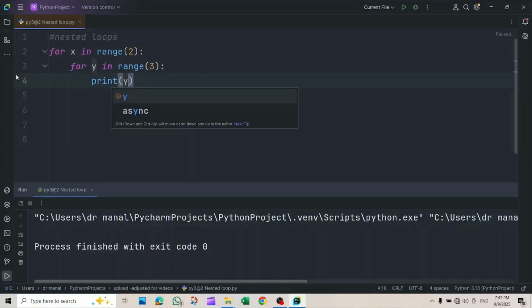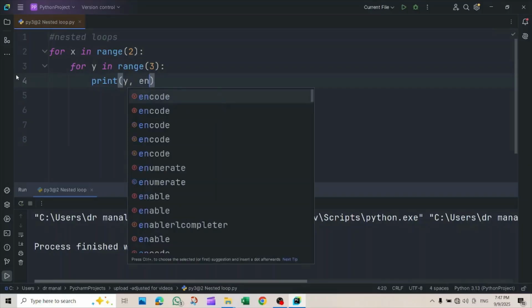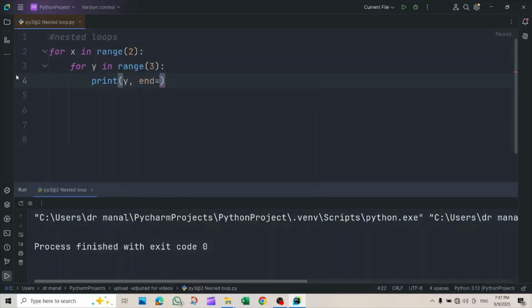After each y, let's have an empty space. So we write end equals, between quotations, our empty space here. After having all three values of y printed, let's go back to the for x loop.